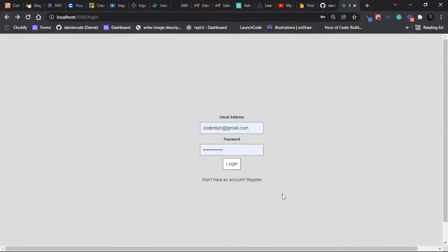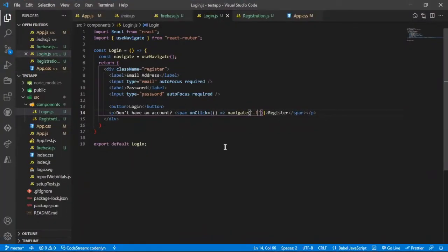Let's go to the form page. So if I click here, oh, I cannot really remember how to use it because I'm used to using the previous one, which is useHistory. But I will answer questions later and hopefully I remember later. So to register, I'll just use /register here, and then I'll do the same thing for login.